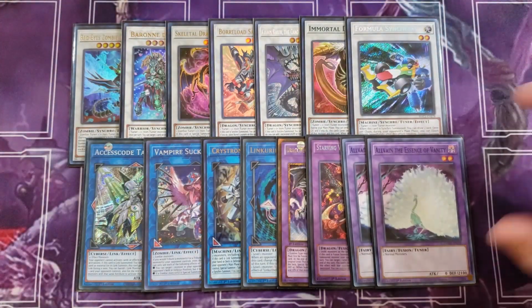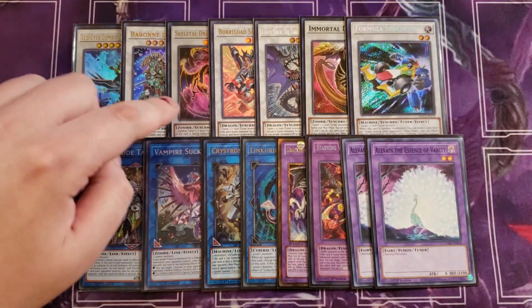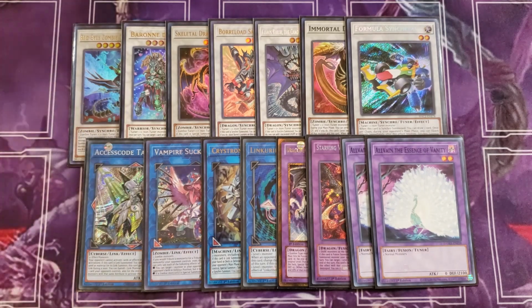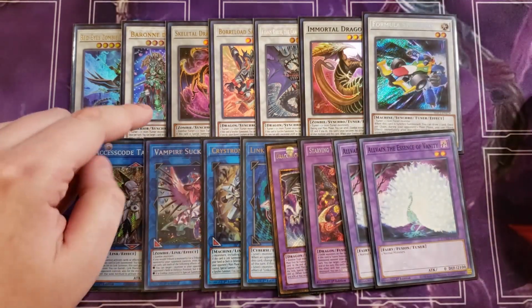Allvain is insanely good and our target for our Instant Fusion and Ready Fusion. The reason I'm playing just Allvain in the deck is because we're usually going for even levels of monsters, like our copies of Immortal Dragon, our copies of Chaos Ruler, Borreload Savage, Skeletal Dragon, Baron, and even Red Eye Zombie Dragon. They're all even numbers to go into. I believe Zombie Dragon is a level 6, and then you have a bunch of 8s and 10s.